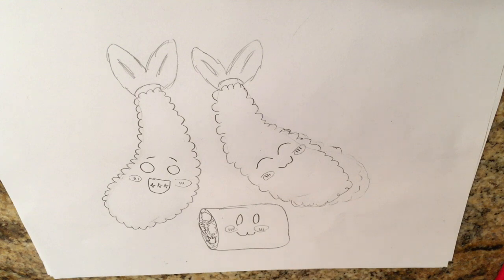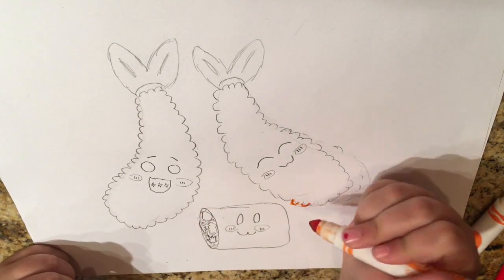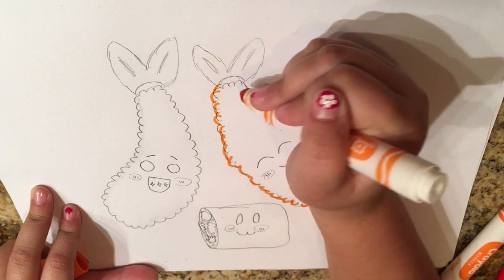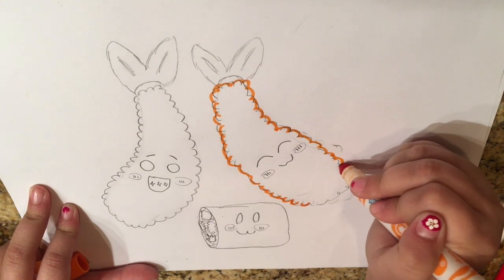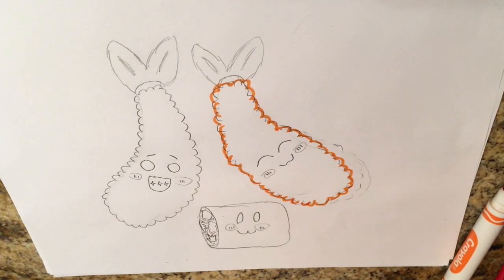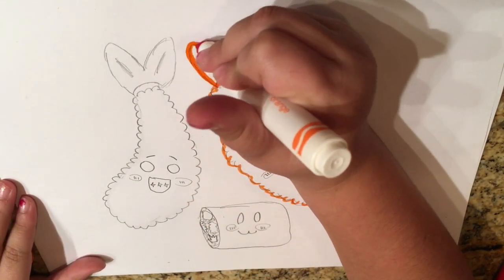I'm going to see which orange is brighter for this. All right, I'm gonna use this orange to outline these little bumps. I'm going to do the rest with the other one. I'm gonna do one for now to speed up the video so it won't be so long. I might as well just do the sushi too because it's different. So many colors. And I'm gonna do the tail.